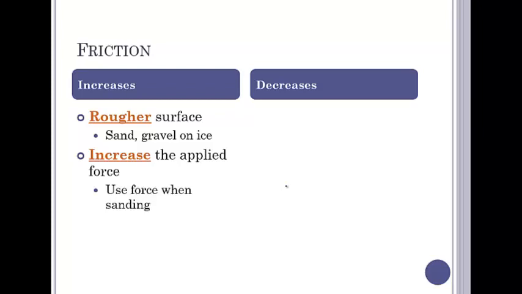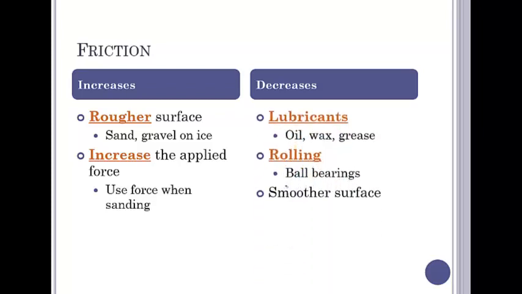There's obviously going to be some times when you'll want to decrease friction. You know this when your shoes are really, really old, because you'll notice that the soles of them are kind of worn out, because when 2 things are constantly rubbing together, that can either create too much heat or it could start to wear down things over time. So it will actually change the shape of the surface.